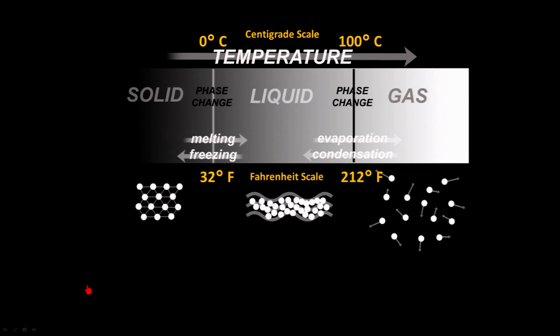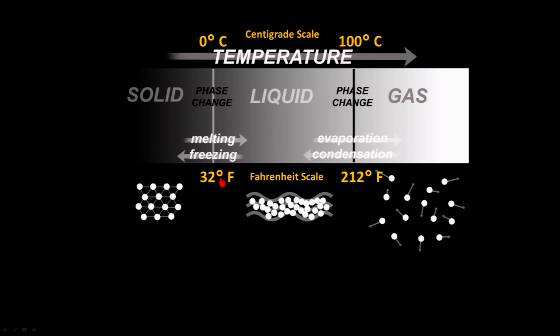Well, in the United States we don't use the centigrade system, so we instead use a system called the Fahrenheit scale. It still uses the concept of water, but the numbers are a little bit different. For instance, the phase change where water goes from a solid to a liquid is assigned the number 32, and where water goes from a liquid to a gas is assigned the number 212. So you'll often hear that the boiling point of water is 212 Fahrenheit, which means water will go from a liquid to a gas. So here are 2 different ways to attach a number to the concept of temperature.